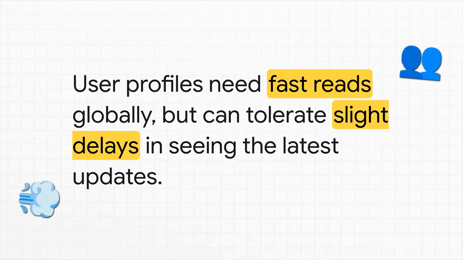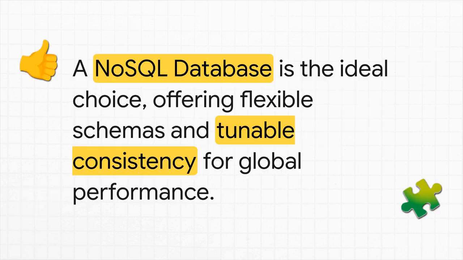Okay, now what about something like a user profile? We need to read someone's name and shipping address really fast from anywhere. But if a user in Paris updates their profile picture, is it the end of the world if someone in Seoul sees the old one for another second or two? Probably not. And that's exactly where a NoSQL database is the perfect fit. It's built for these kinds of fast, flexible reads at a massive scale, and it lets us choose eventual consistency. We're making a deliberate trade. We're giving up a tiny bit of data freshness in exchange for a massive boost in global performance and lower cost. Lower cost because we're not paying for that expensive cross-continent coordination every single time someone views a profile. The same logic would apply to our analytics data too.